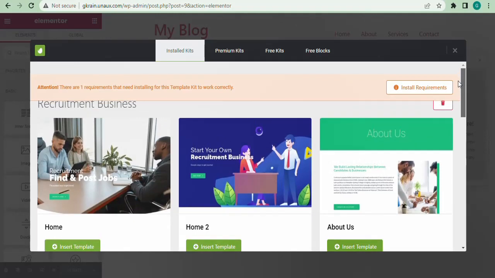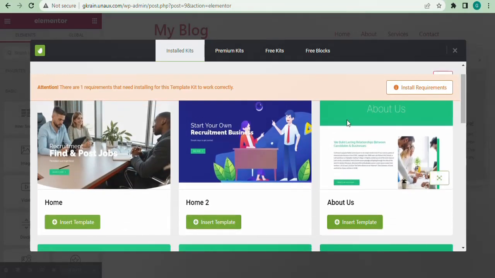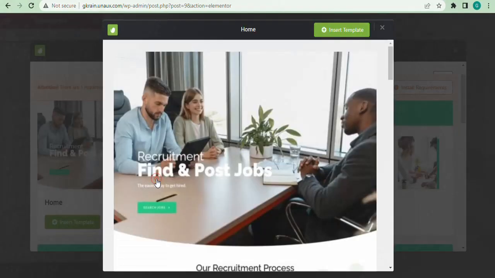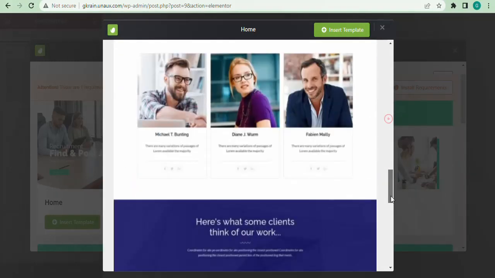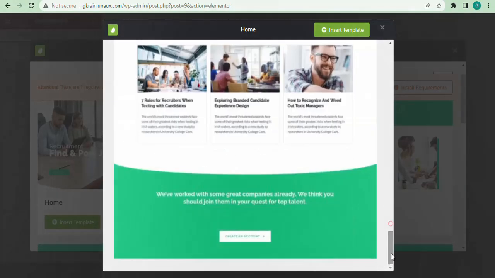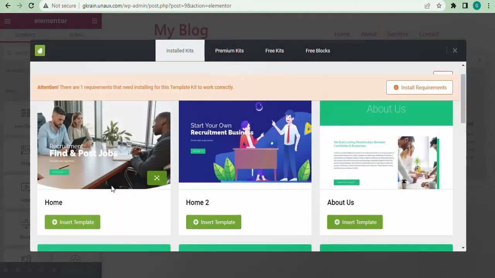So don't forget, we are currently editing our own page. What we want to do is insert this home template. As you can see, it is the home template. We want to insert this home template inside our home page that we are currently designing.